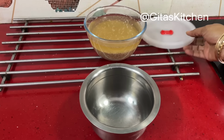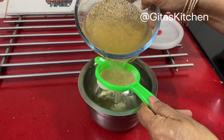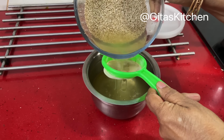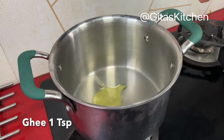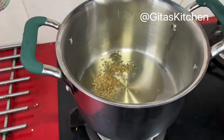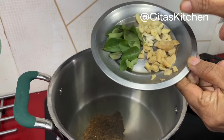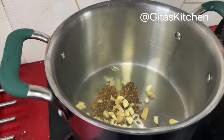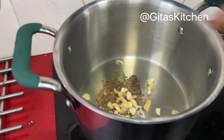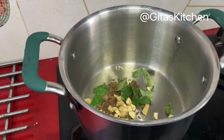The millet has soaked overnight. We will just drain out the water. Take some ghee in a pan. Add a teaspoon of cumin seeds or jeera. Here I have some chopped garlic, chopped ginger and a few curry leaves. We will add it also to the ghee and fry it well.